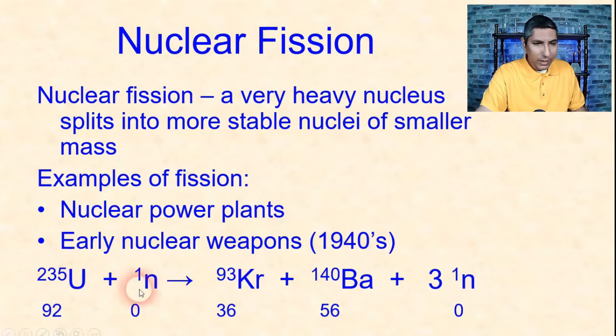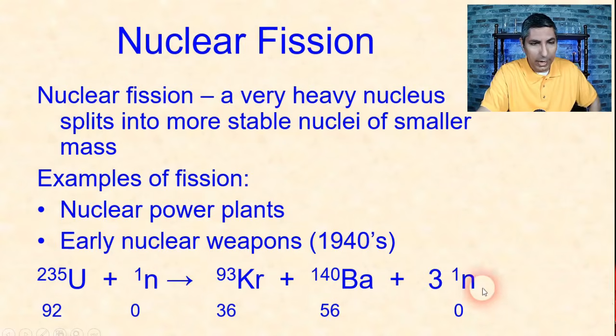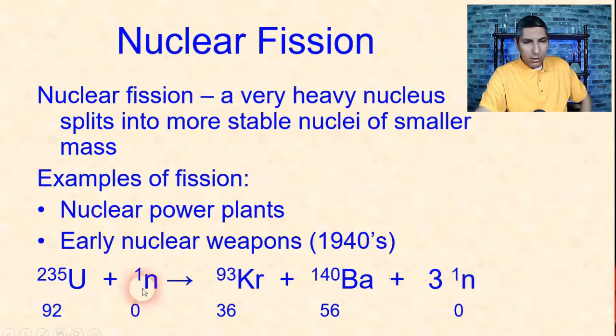And when it does that, it undergoes fission. It breaks down into, in this case, two different isotopes. One of those is krypton-93. The other one, in this case, is barium-140. And notice what we get spit out on the end. We get 3 neutrons, and I don't have it written here, but we have a large amount of energy, and that's why someone would carry out nuclear fission to produce that energy, perhaps for nuclear power plants or something like that. So what we have here is we start with 1 neutron on the reactant side, and on the product side we end up with 3 neutrons.